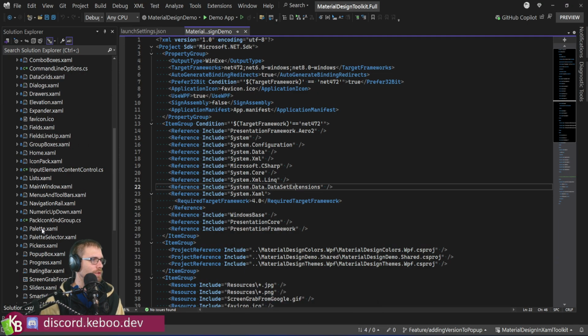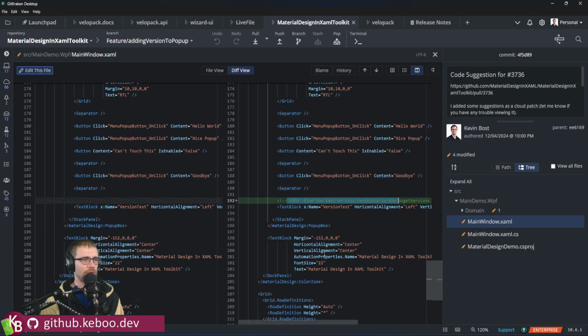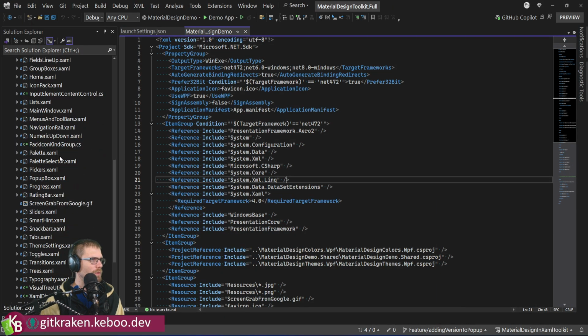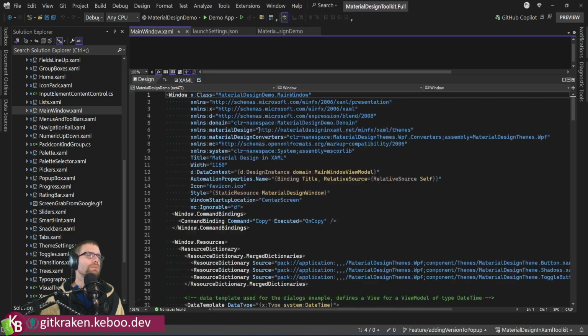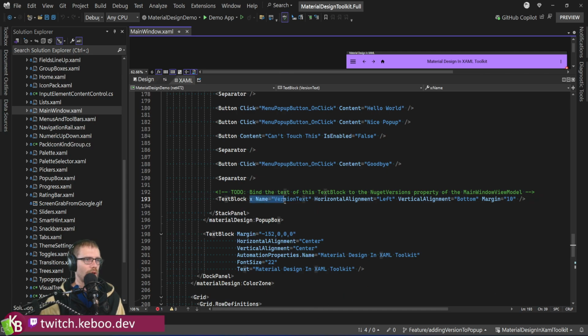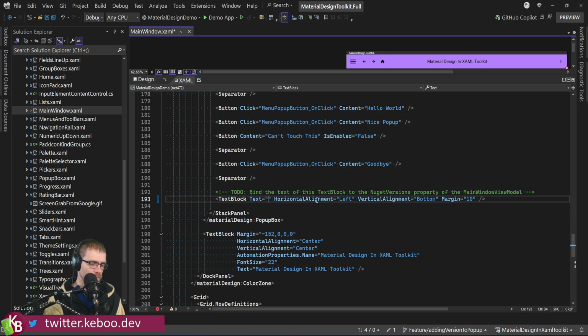Okay, so one of the things that we did not do inside of this commit is on the XAML file, we left this to-do of binding up the text from the text block. So MainWindow.xaml about line 193, give or take. What we would like to do here is we don't need this anymore, and we would like to just bind the text property to NuGet versions. And that'll go there.